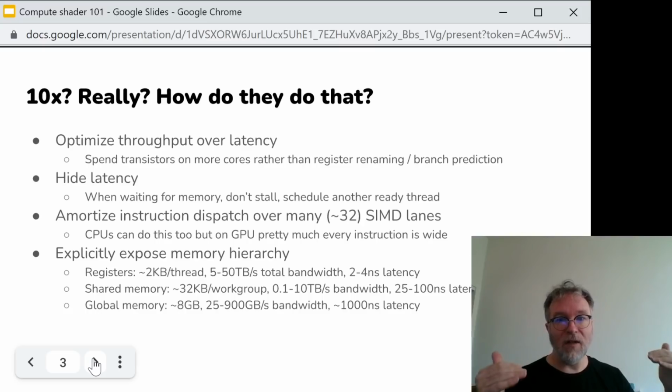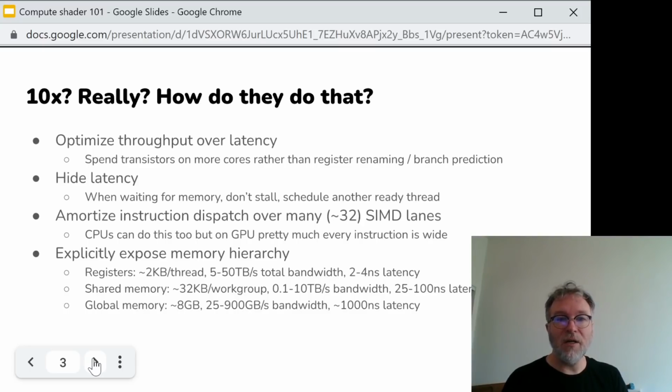The next level of hierarchy, and this is something that you do not see on CPUs, is this concept of shared memory. A work group, we'll get into work groups a little bit later, is a group of typically a couple hundred or 1,000 threads, has this 32K buffer of memory, and all of the threads in that work group can access that work group memory and coordinate work between them.